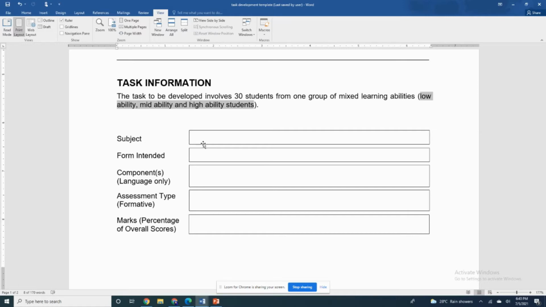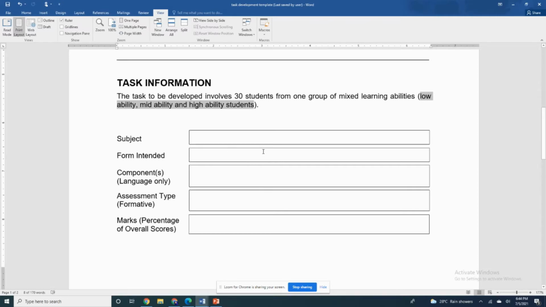If you are a math student, you can focus on assessment in maths as well as science, any science stream. Form intended, tingkatan berapa?